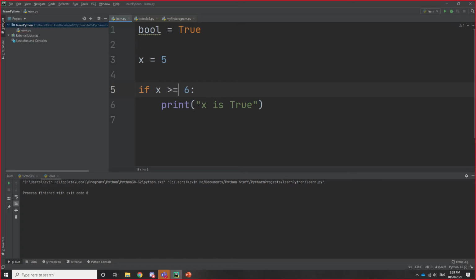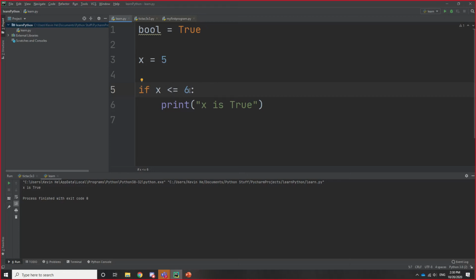Greater than or equal to, make sure you get the ordering correct, or it's not going to work. When you say the words greater than or equal to, it's just the order of that. So that's a simple way to remember: greater than or equal to. So first the greater than sign, then the equal sign. If x is greater than or equal to 6, which is not, doesn't print. You can do less than or equal to also. So you have all of your like algebraic comparisons here, right?